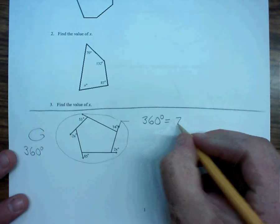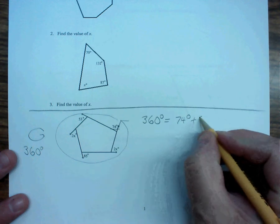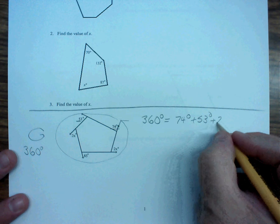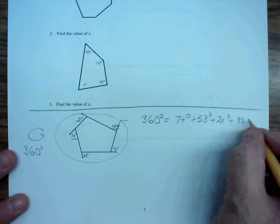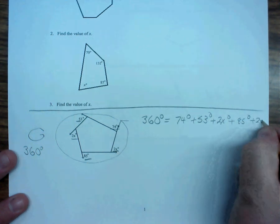So I'm going to say 74 degrees plus 53 degrees plus 2x degrees plus 85 degrees plus 2x degrees.